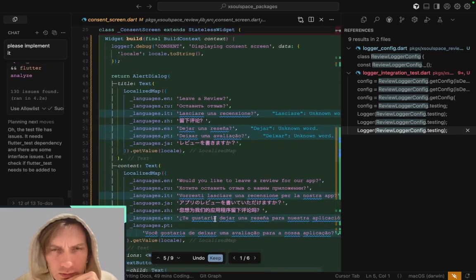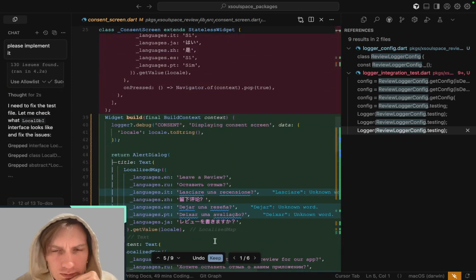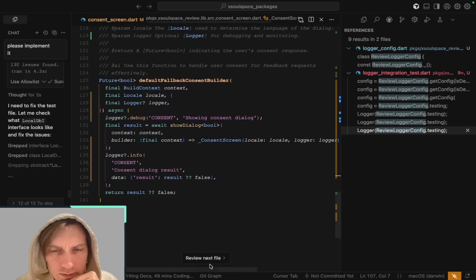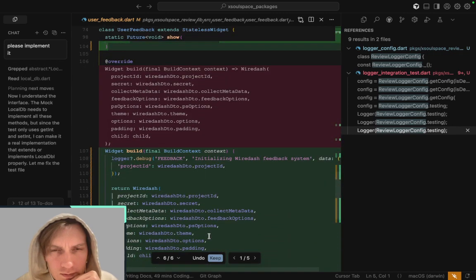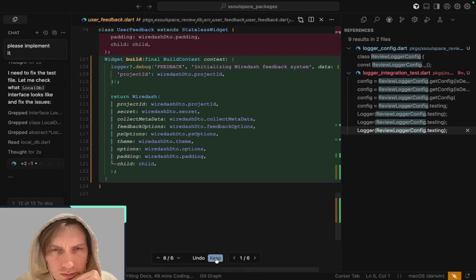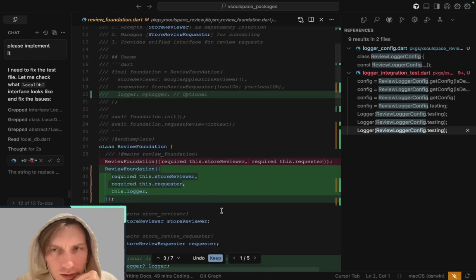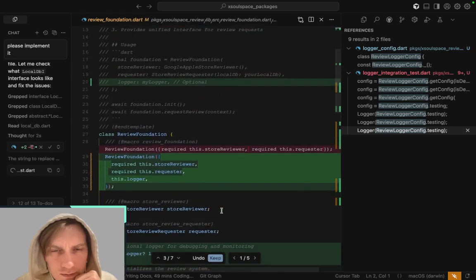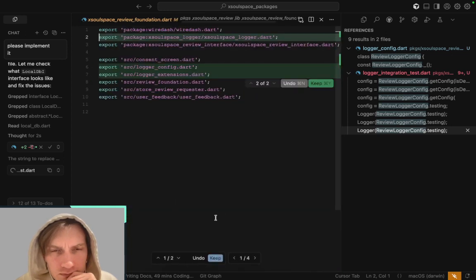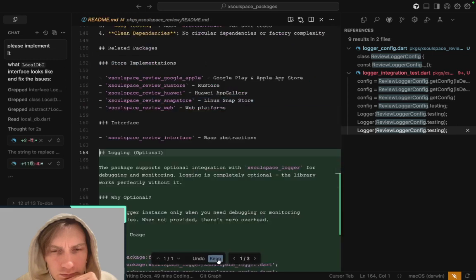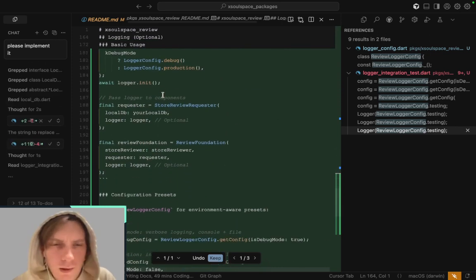Let's see what works and what does not. Okay, he added documentation.